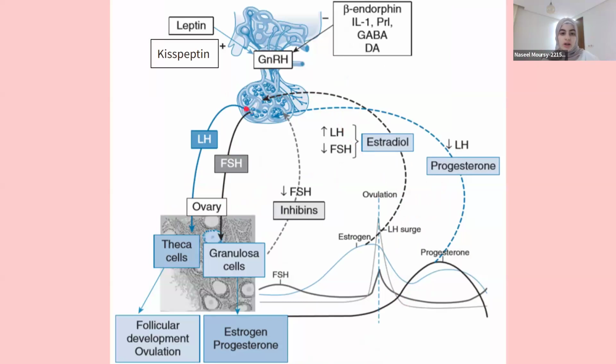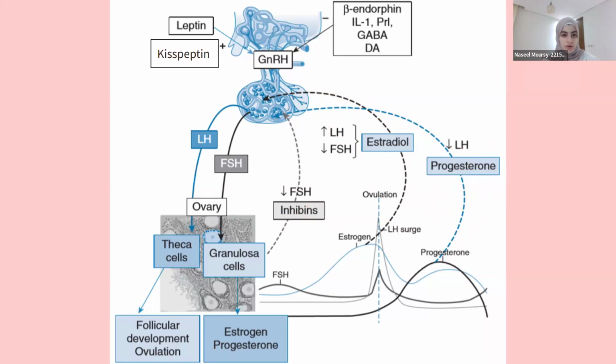You see here, LH from the pituitary is mainly acting on the thecal cells and also acting on the granulosa cells. However, estrogen goes back and inhibits the secretion of FSH, while during ovulation, it increases the secretion of LH for the surge. Now, progesterone goes back to the anterior pituitary and inhibits the secretion of LH and FSH. And finally, inhibins act on the pituitary and the hypothalamus to decrease FSH, LH, and also GnRH.